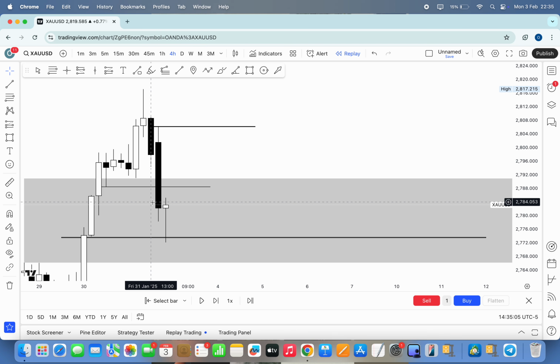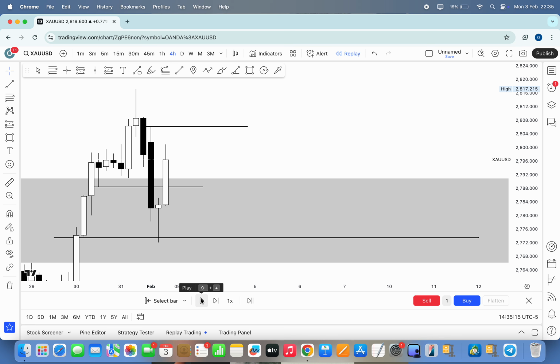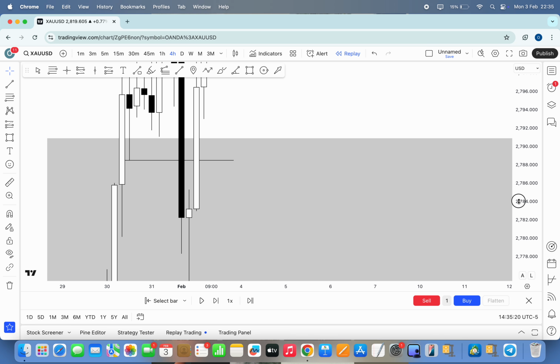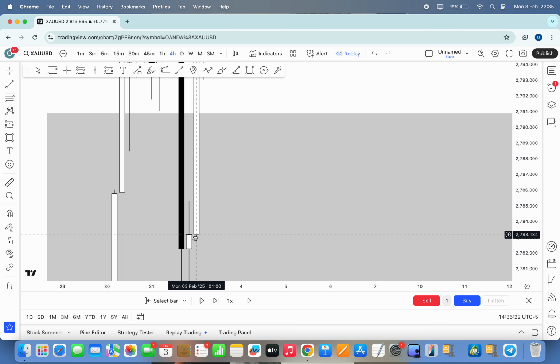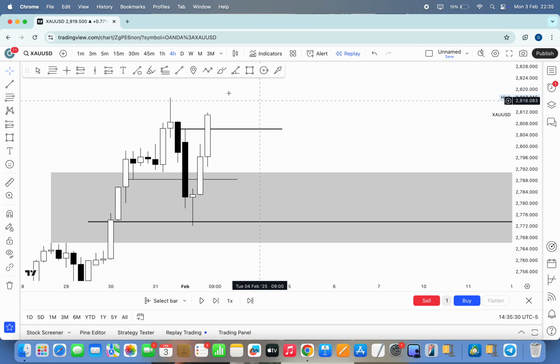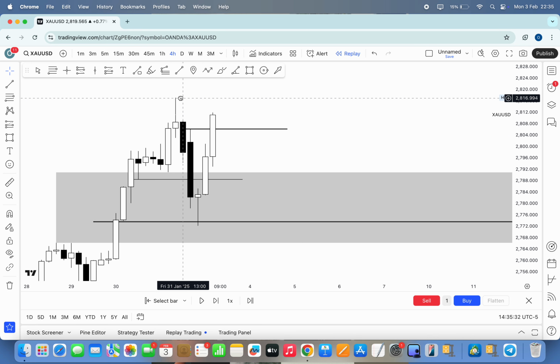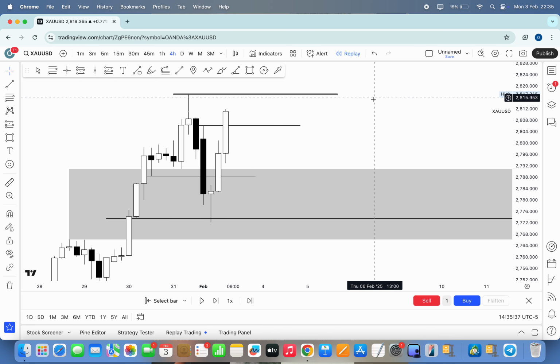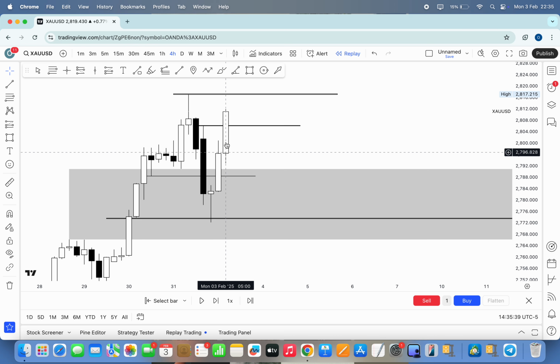And I said before, if you cannot find an entry on the lower part of it, you could use the open low high close of the next candlestick. Let's see how it plays. So what happened to the next candlestick? It used the same open low high. It was a bullish one. It opened, went to the low, went up and closed above, which targeted our high over here. So you could have entered here, targeting the high.